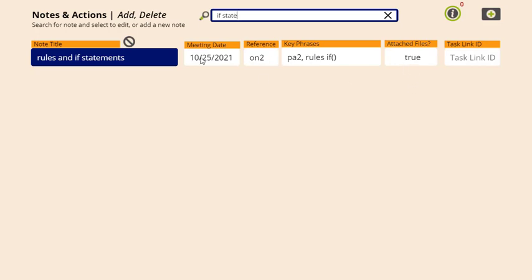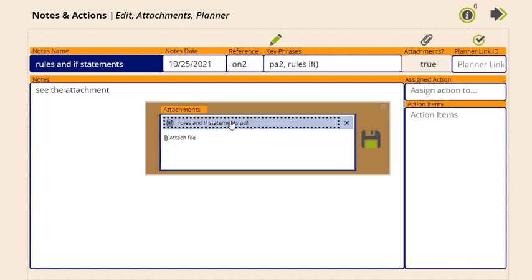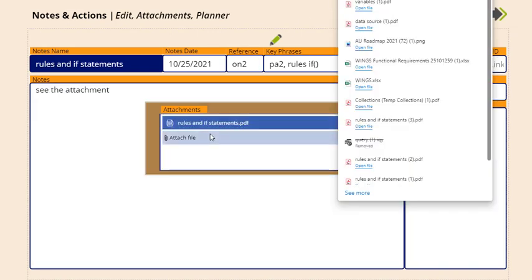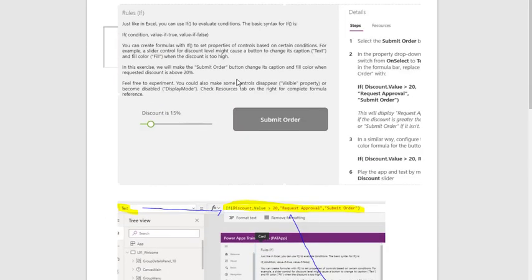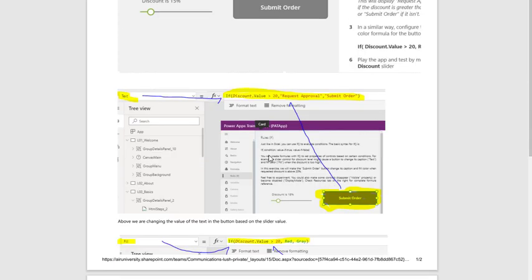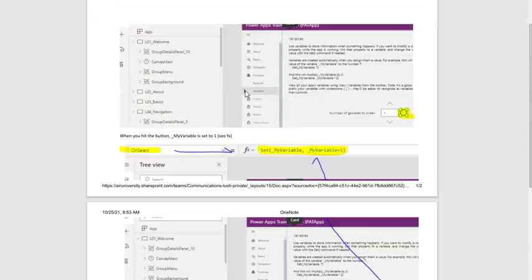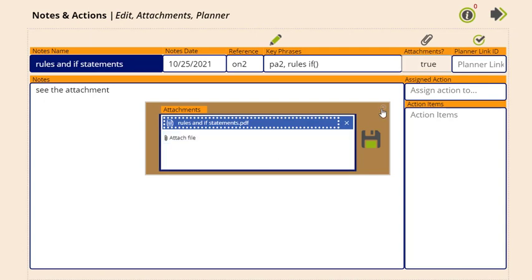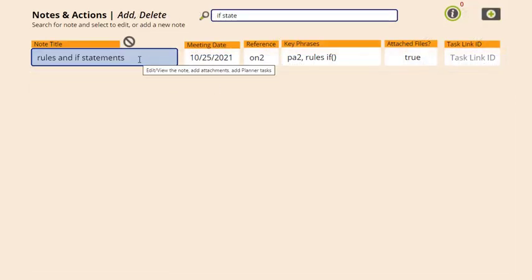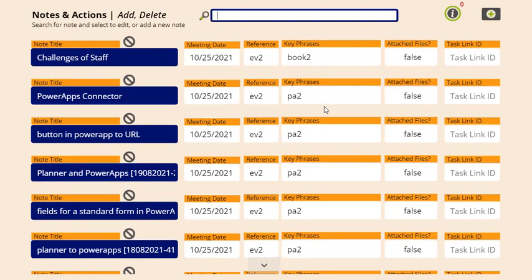Now I see here immediately that I have some attachments. So as I drill into this, it says see the attachment. I can click on the attachments, open up the attachment. And now when I open that up, it's going to show me this happens to be from OneNote, a PDF file that says, hey, this is how you do this, and highlights that information. Again, here's another example, just information at your fingertips. I knew it was associated with a note or a meeting that I had, or I dumped in this information as a reference point. So these PA2s are a lot of the reference points.